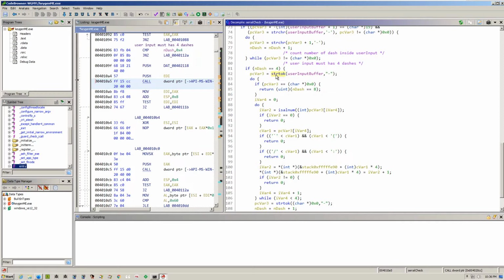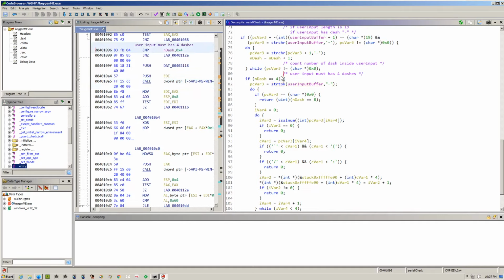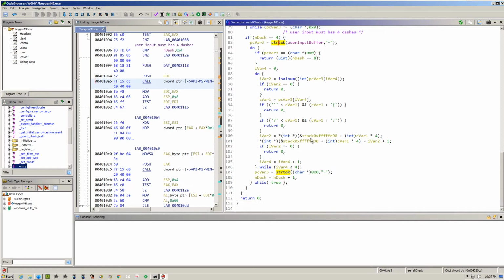So the first call to strtok will return the user input, the string buffer before this dash. Internally, strtok searches for this character and replaces it with a null terminator. So we need to do it by loop. Here we have a strtok at the beginning, and we have a strtok at the last. If we want to use this function, it must be called sequentially like this.